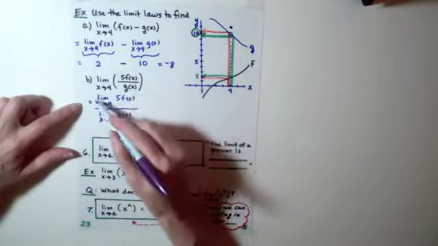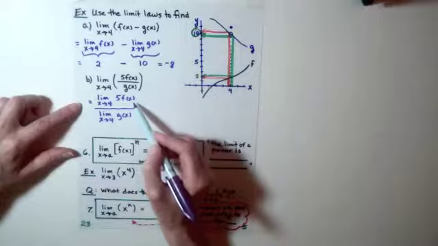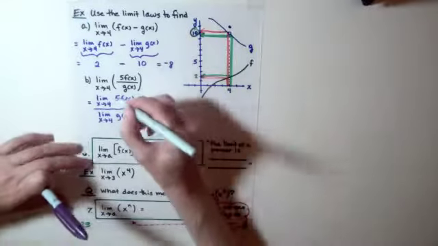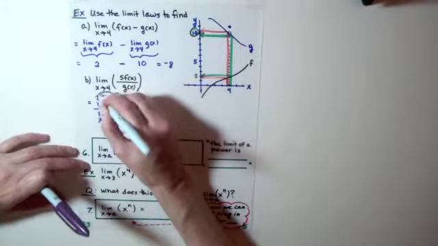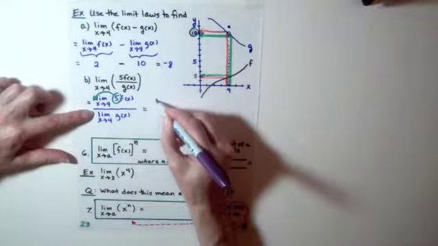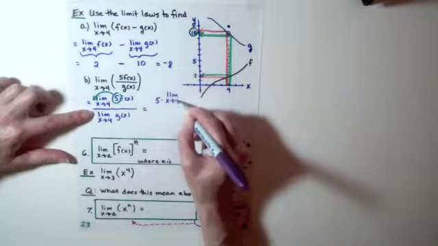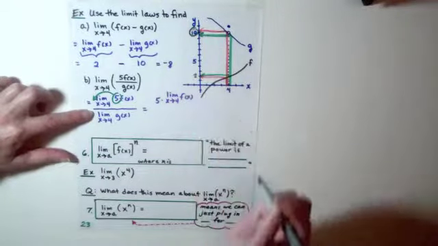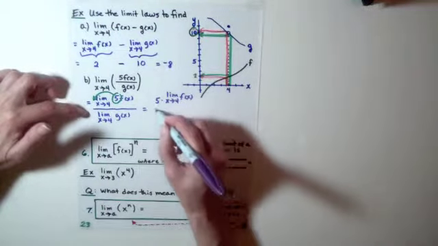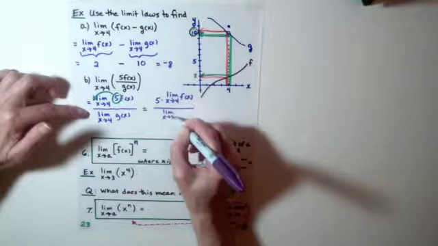Okay, let's look at the limit that's in the top. You notice that this is the constant 5 times f of x. We had a limit law called the limit of a constant multiple that said that we were allowed to take this constant multiple and pull it outside of the limit sign. And so that's what we're going to do. This would be the same as 5 times the limit as x approaches 4 of f of x. And that was just the constant multiple law for limits. It allows us to pull constant multiples to the outside. And in the bottom, I still have the limit as x approaches 4 of g of x.